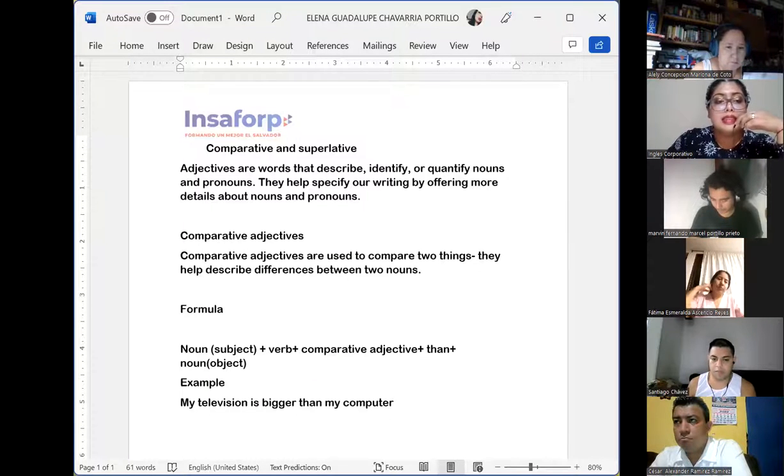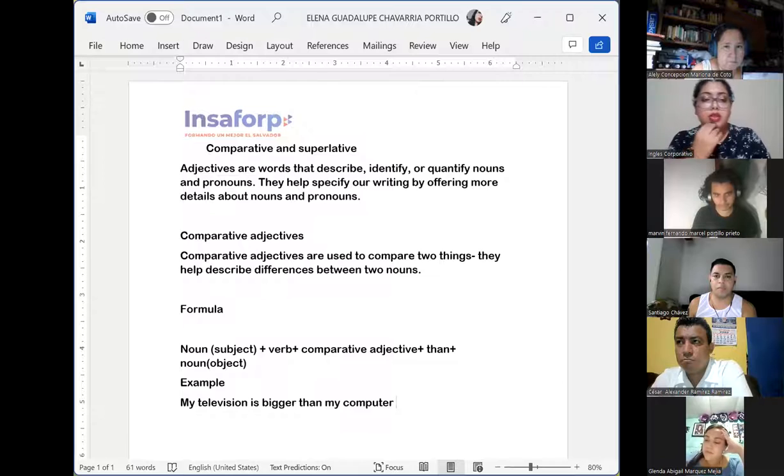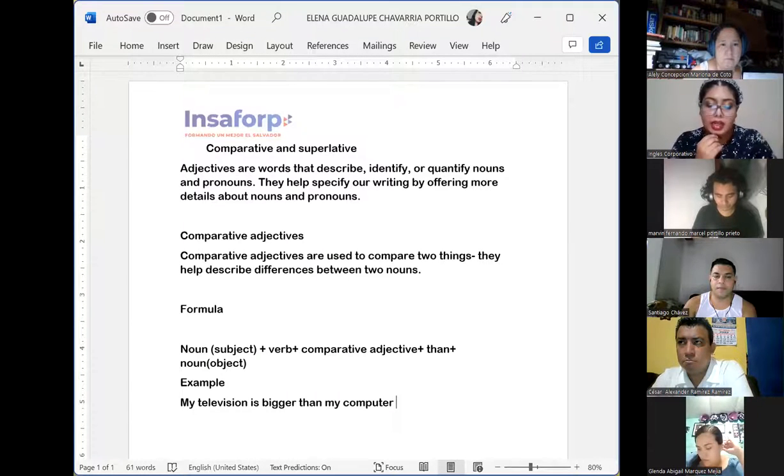So, that is the structure, and we are going to find a lot of sentences like this one when we are talking about the comparative adjectives. And we are going to compare two different things. En este caso, sí, tiene que ser la comparación de dos cosas. But in some cases, the sentence will end after the comparative adjective and not include the object of comparison. This structure is possible when the context has provided enough information to make the comparison clear.